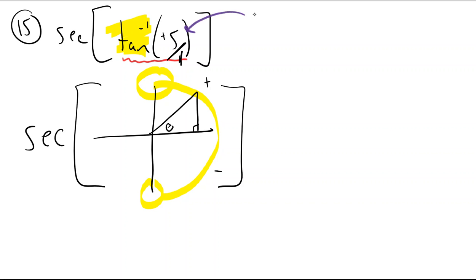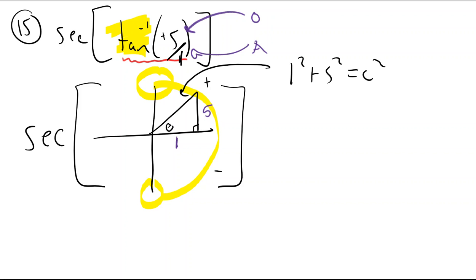And then tangent is always opposite over adjacent. So make sure you carefully pick the opposite and the adjacent. Opposite is directly across. Adjacent is next to, that's not already the hypotenuse. And most of the time you're going to need to know the third side, which would be Pythagorean theorem. In this case 26.